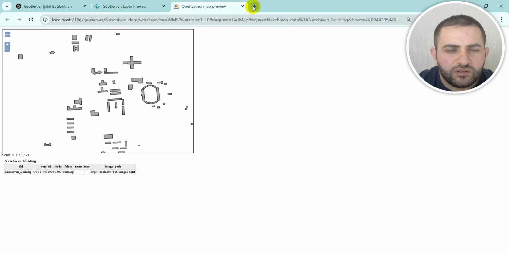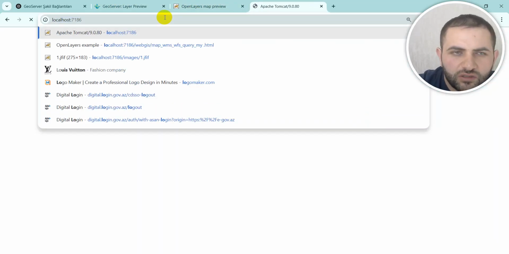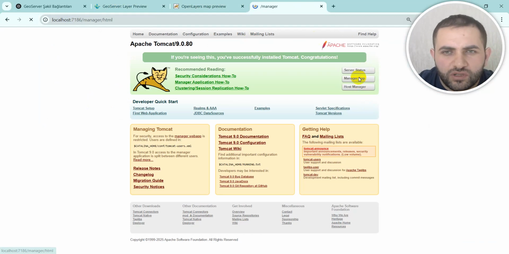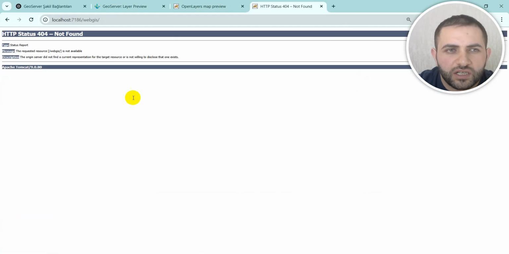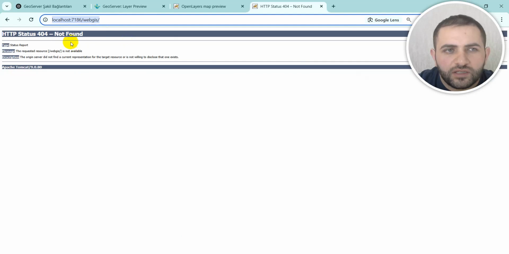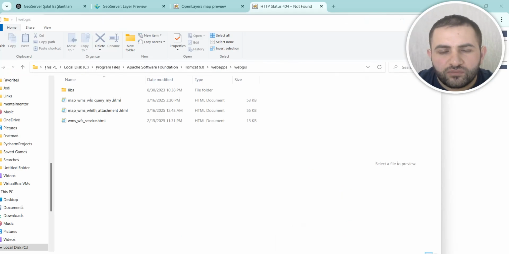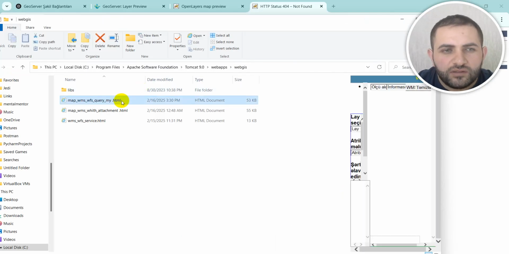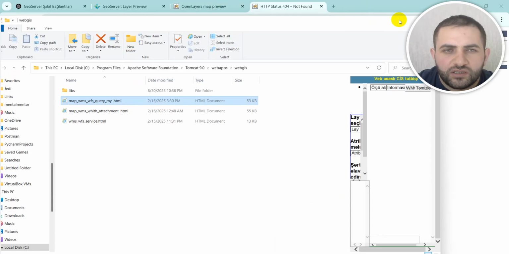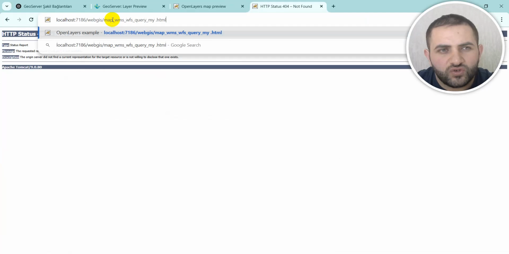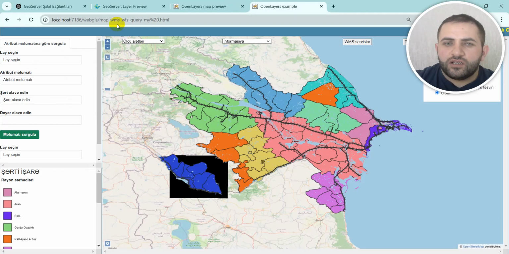Okay, I show you firstly localhost. This is my Tomcat manager page. What we need is the web pages folder. I click the web pages folder. It gives me some space errors because I must add my text here. Now I click my file names. This is the same as the image folders, how we call images. Same process. JS service is very useful and very easy for people to understand. Okay, now I run my application.